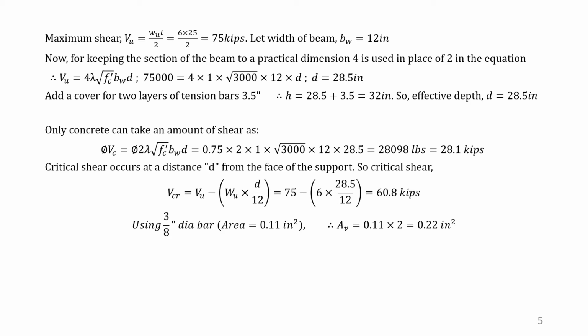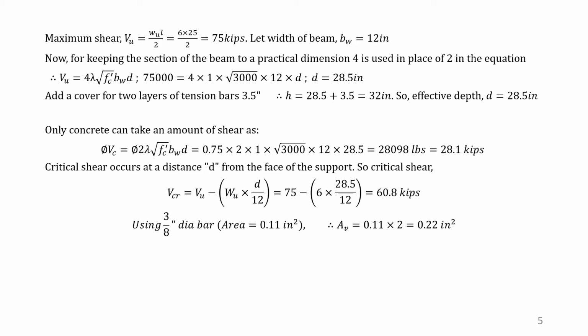Now we have to add the clear cover, etc., to find the total dimension of the beam. Normally in such a beam we expect 2 layers of rod. Though we don't have any calculation, we will use 2 layers of rod, and for 2 layers of rod, to find the total height we have to add 3.5 inch to the effective depth of 28.5, and the total depth comes as 32 inch. We will construct this beam with a depth of 32 inch and a width of 12 inch.